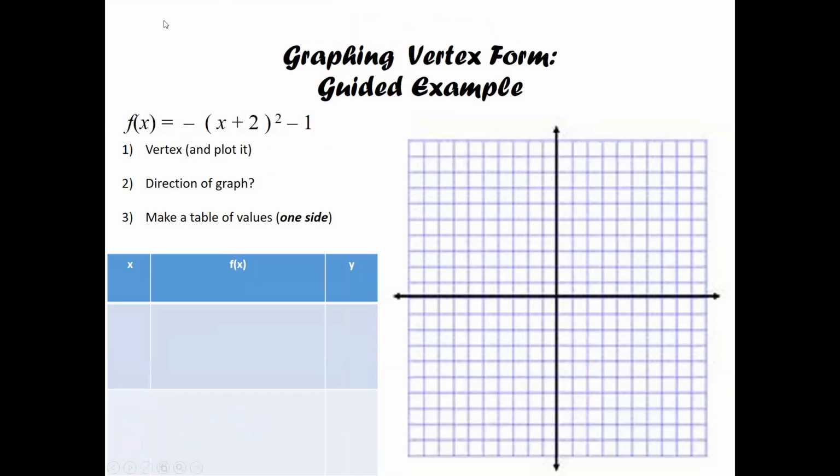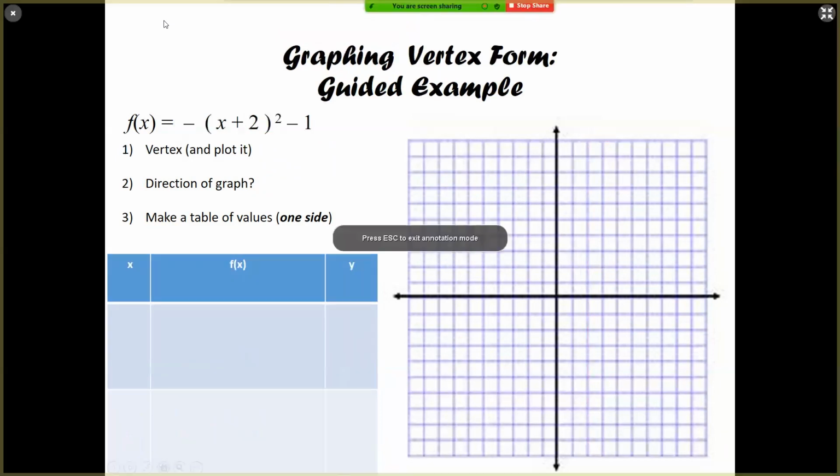All right, now on to the one I was so excited about earlier. So for this one, again, we're going to put that 1 there. For our vertex, we're doing the opposite of h, so we're doing the opposite of positive 2, which is negative 2. And then the k stays the same, the negative 1 just gets brought down. So our vertex, negative 2, negative 1. So start at the origin, go left 2 and down 1, that's my vertex.